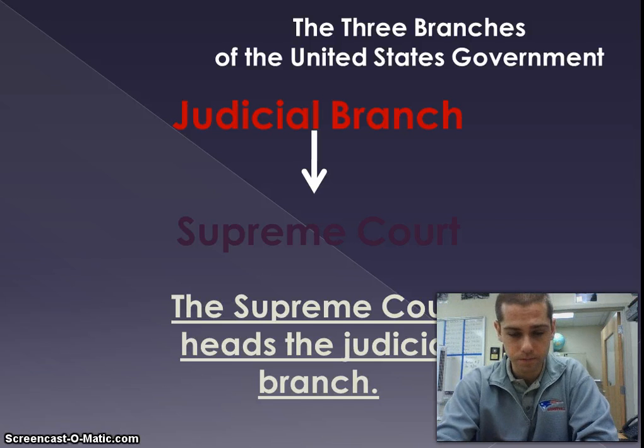The judicial branch is the Supreme Court, which is also in Washington, D.C., and they head what's called the judicial branch again. So the judicial branch as a whole decides whether laws are constitutional or not. People might be upset about something, they go to court, they don't like the case, they can go all the way up to the judicial branch, which is the Supreme Court.